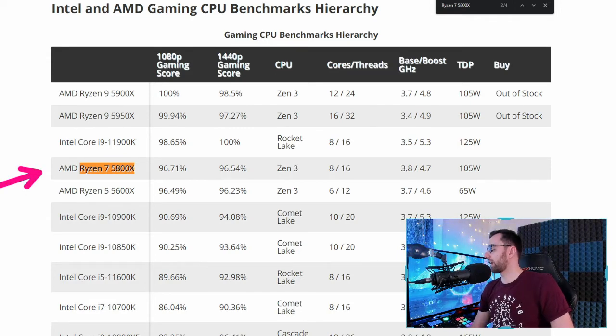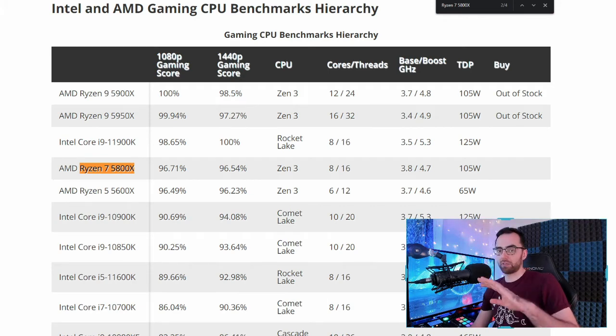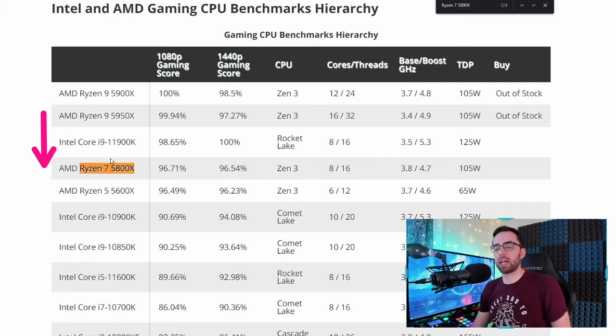So I think you've balanced that price down a little bit. So we've come down again. This system's price tag is 5,000 on the dot. So we come down from 6,300 to 5,000, and we've gone from the Ryzen number 2 spot to the number 4 spot. We've gone down 2 spots, but we've really only dropped in terms of 1440p performance less than a percentage point in terms of benchmarks.